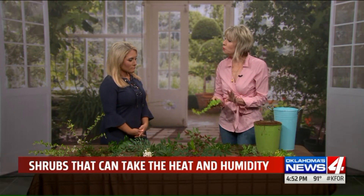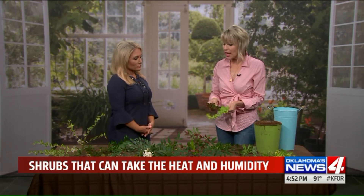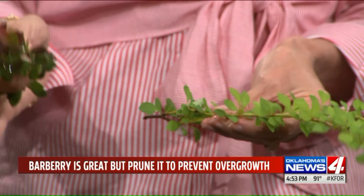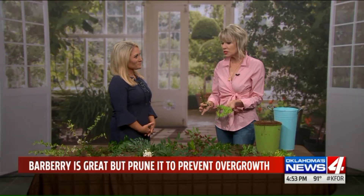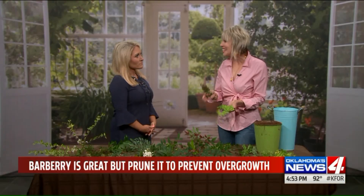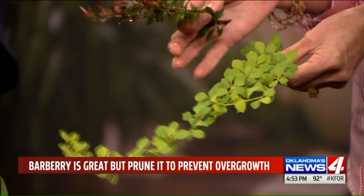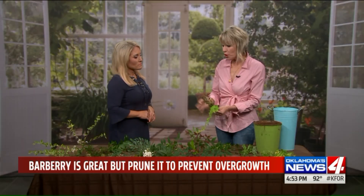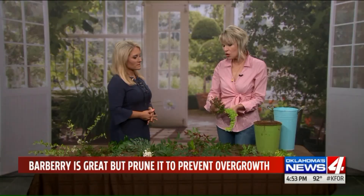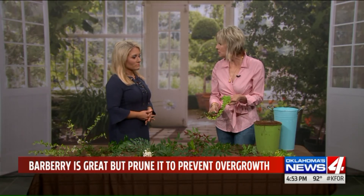Then there's a plant that is a little too maligned for how much it can do for the garden - there are so many new varieties out now - and that is your classic barberry. We're familiar with red pygmy barberry, which is a dwarf shrub with thorns. A lot of people don't like it because it can tend to get woody and has those little prickles, but really that's so easy to take care of. All you have to do in early spring is give it a hard shear. Cut it back hard, and the new soft growth it puts out isn't woody and isn't prickly, and it also lends itself to a lot more density in the foliage and canopy.